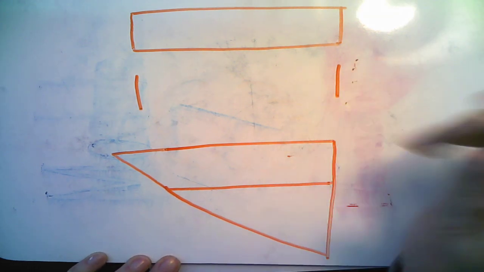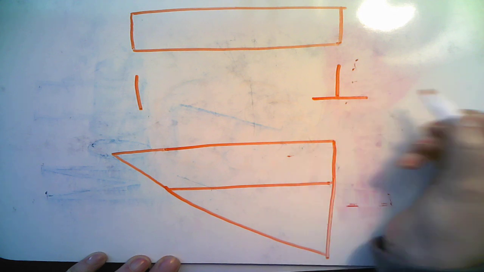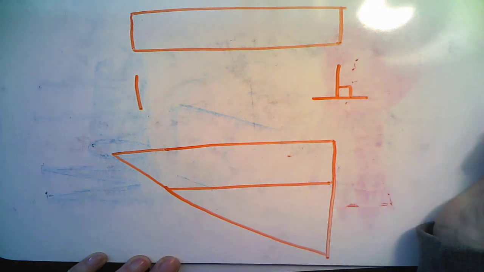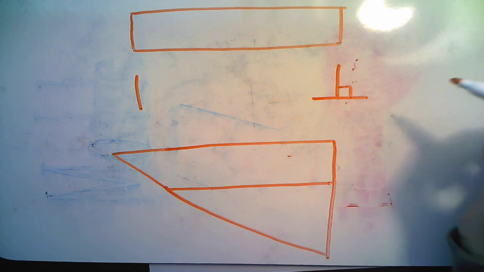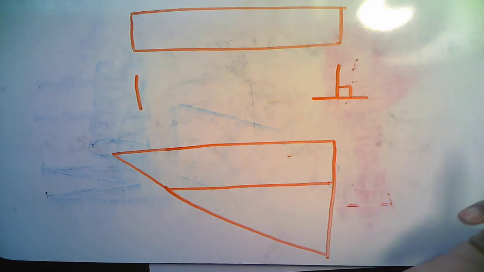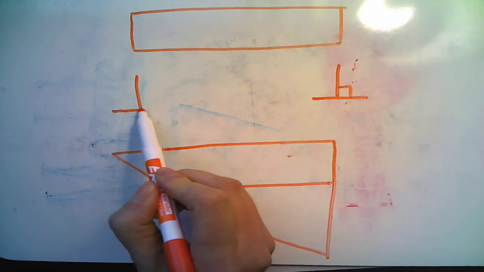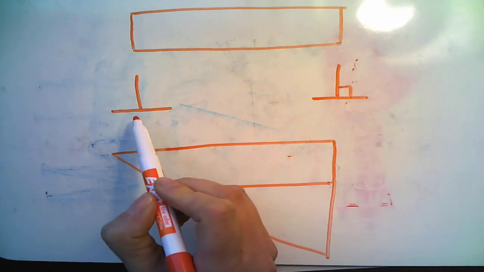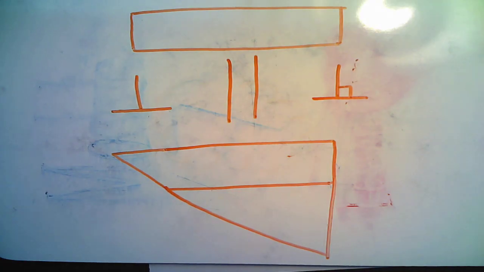Okay, there's another set of lines called perpendicular. Say perpendicular, it's fun. Beautiful. Perpendicular lines are like this. And they create a right angle right here. We'll get into right angles if you're thinking, Mrs. Brady, you lost me. No worries. But if you're with me, great. So these two lines are perpendicular to each other. These two lines are parallel to each other. Okay? So that's what we're looking for.